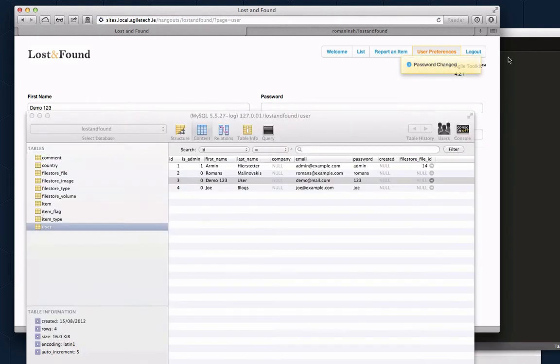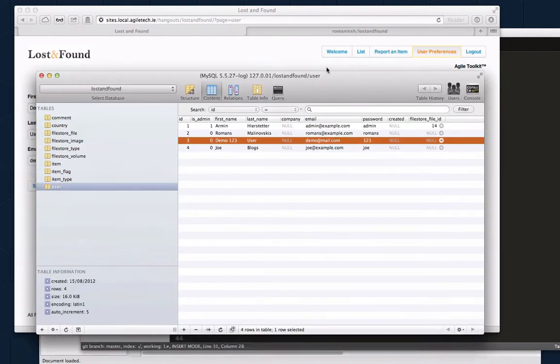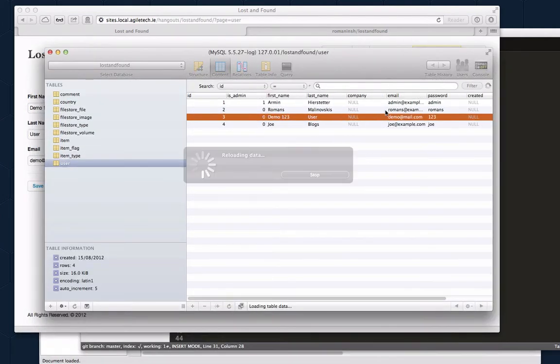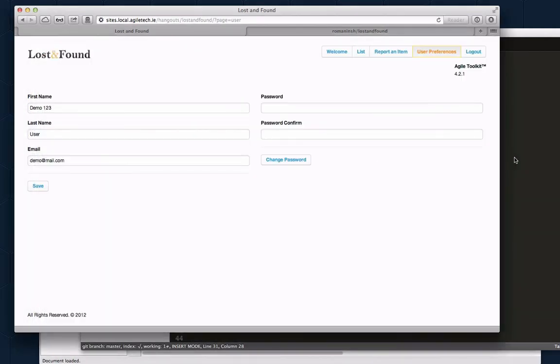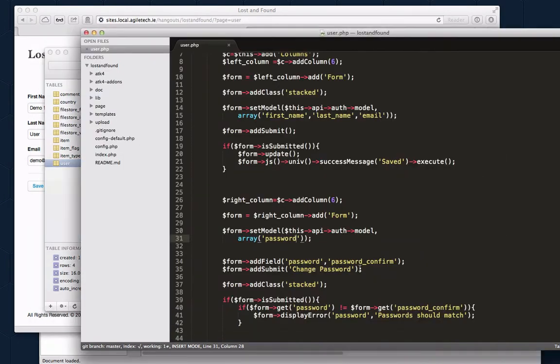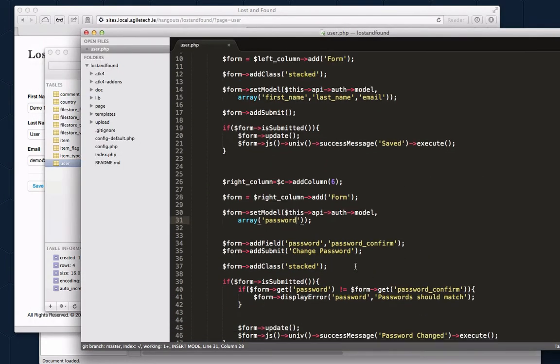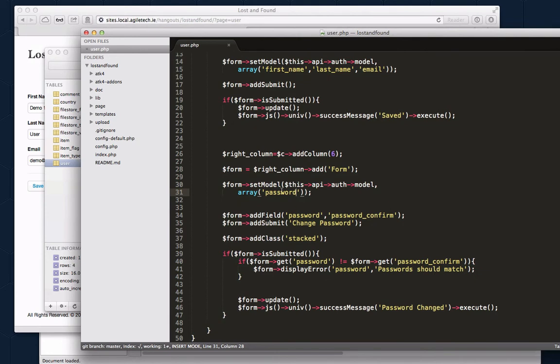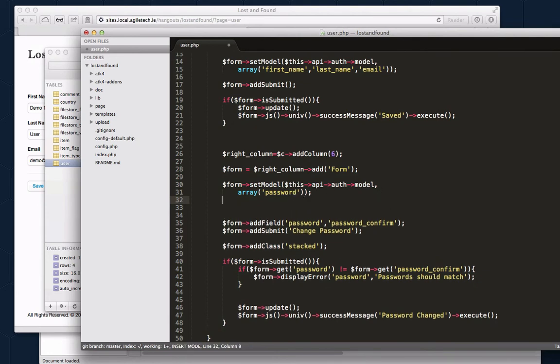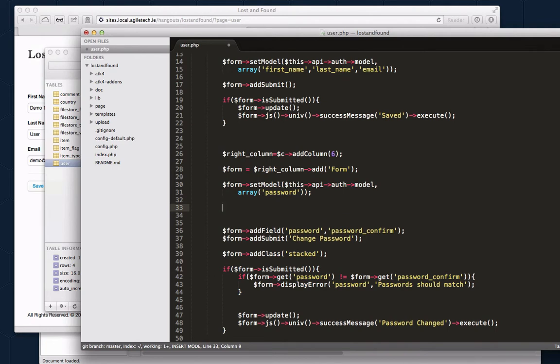And I think I just changed it to an empty password. Again, that's not nice. Yes, password shouldn't be changed to an empty one. So let's have a check, making sure the password is not null. Again, this could have been done in a model as well. Maybe we should do it at the model level.